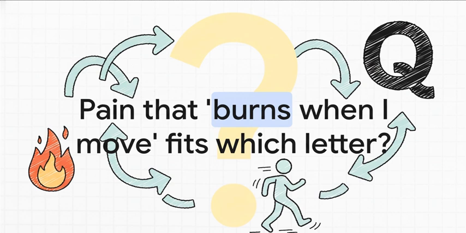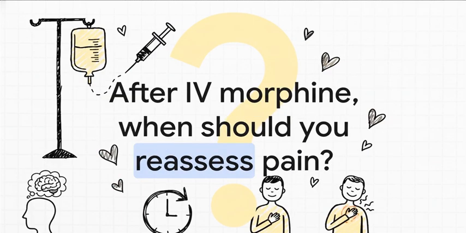And question 3, a select all that apply. Which of these are components of the PQRST assessment? The correct answers are A, C, and D. Provocation, quality, and region are all part of the classic framework. Quantity isn't the right term, and understanding is from PQRSTU. How'd you do? Let's keep going.